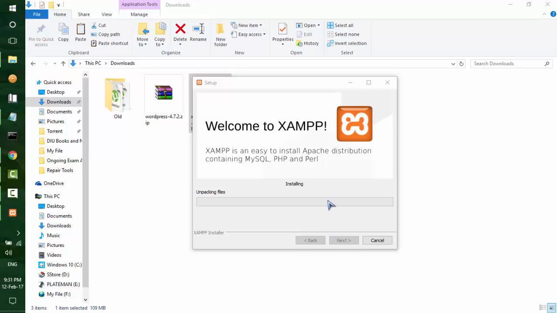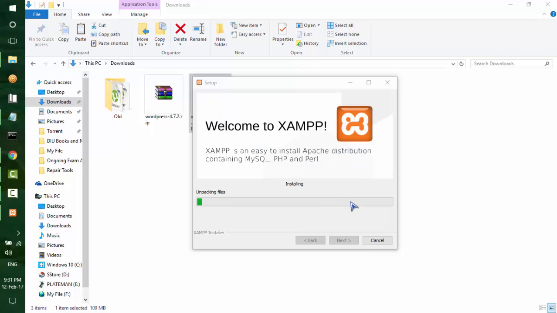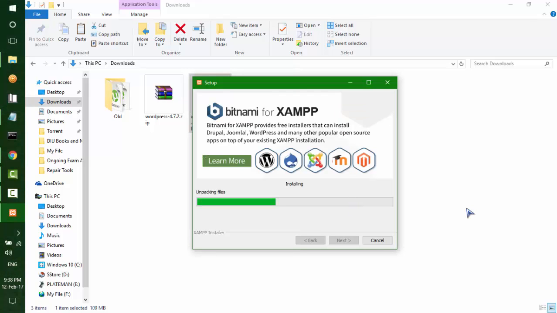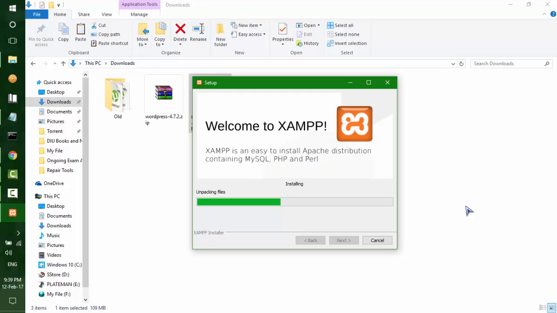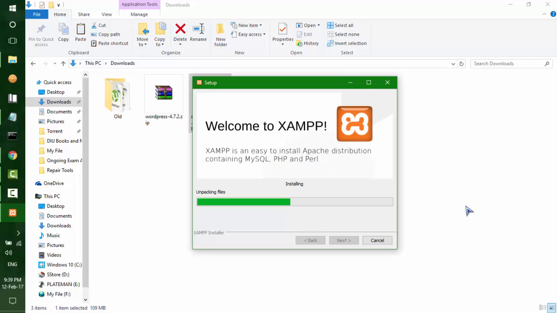Now the software is installing. We have to wait a few minutes, then it will be finished. This is gonna take some time. It's depending on your computer performance. If you have a fast PC, then it's gonna be fast, and if you have a slow PC, then it's gonna be slow.